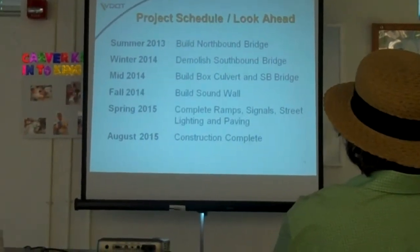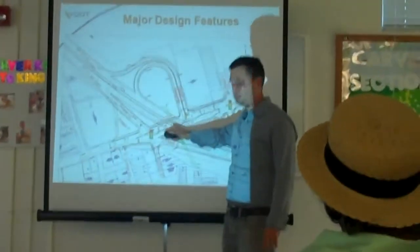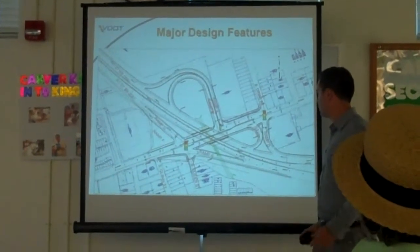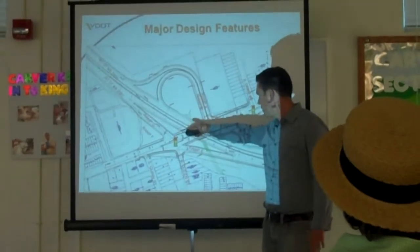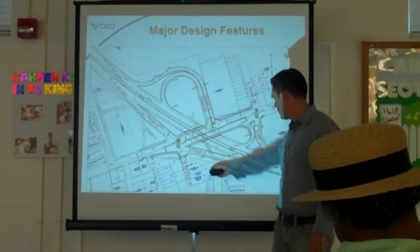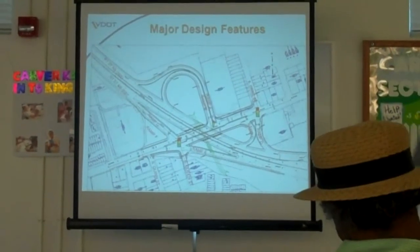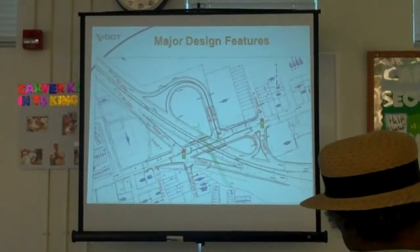Underneath this new bridge, there's a box culvert creek that runs right through under this ramp. It goes through an existing box culvert that's a little bit undersized for nowadays, and that runs this way. So we're going to abandon that and build this new box culvert. It's almost double the size. It's going to go underneath the new bridge and empty out over here. It's going to outfall in a new location further down the ramp than where the existing box culvert outfalls right now. So that's the box culvert.